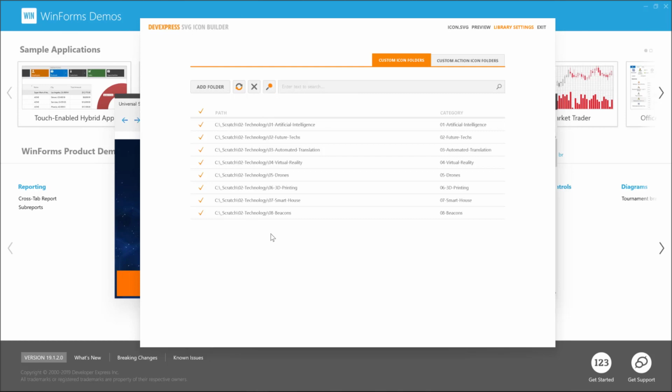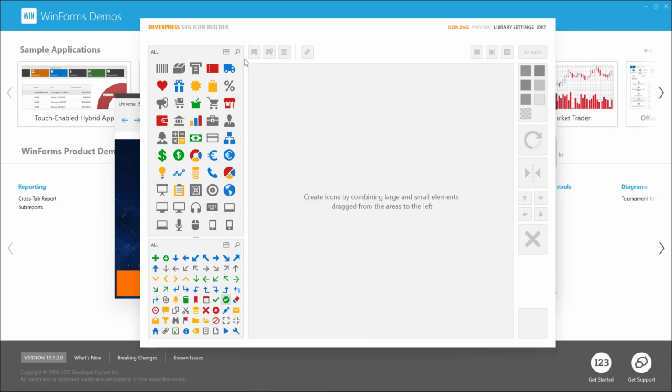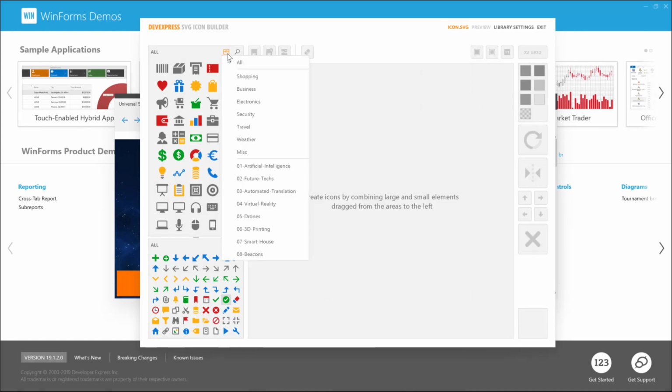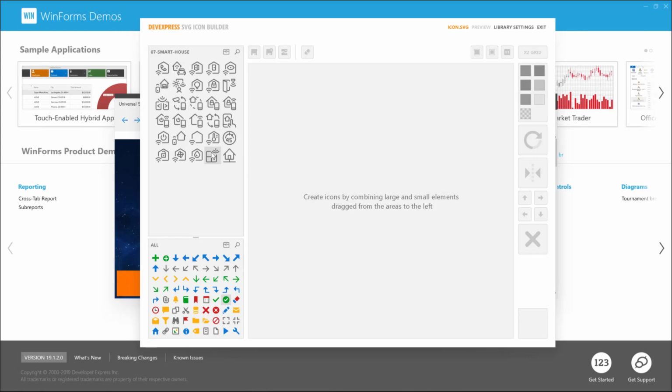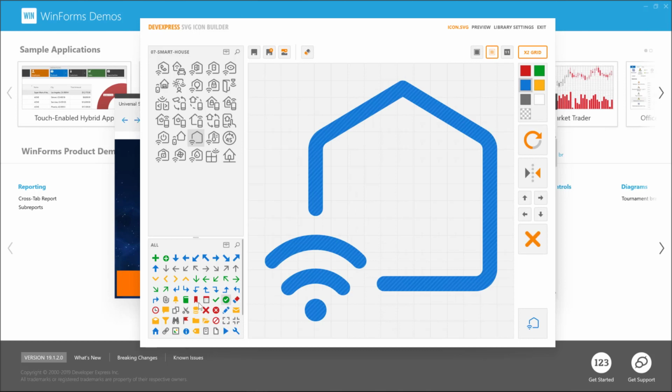We can see that I've added all these elements in. So now I'm going to go back to my icon SVG. I'm going to create a brand new one. And this time, if I use my little toolbox here, we can see that the icons that I've pointed to are actually showing inside here. So I can say, oh, I've got a smart house. I'll bring in my Wi-Fi symbol. I can recolor that icon, and then I can add any adorner that I want, place it where I want, and color that in. So now I'm going to cut the Wi-Fi from the house to stop the kids using it at night.